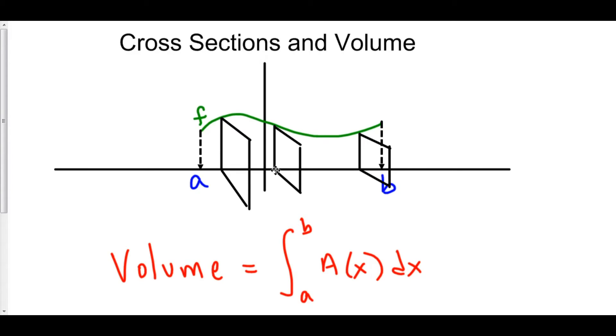And of course, a square has the same height as it does base. So, we're going to stack up all of these squares from a to b, and there's an infinite number of squares going from a to b. The question is, how could you find the volume of this new solid?